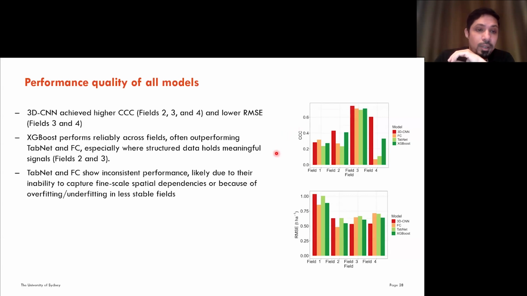I'll show you in a second why. And XGBoost, it's not like the authors claim that TabNet can, for example, outperform XGBoost. So it could not really outperform in our study. Also, TabNet and fully connected layers were inconsistent, so they are not really reliable.